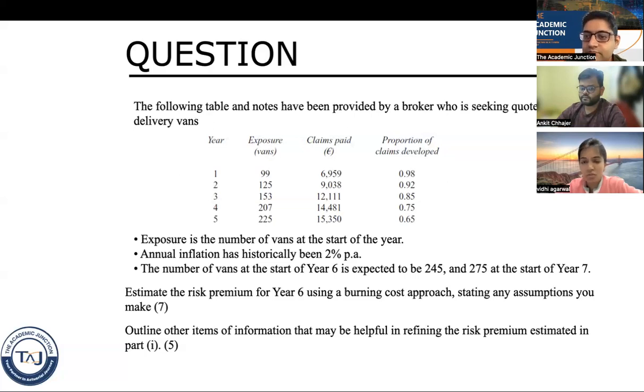Can we include distribution channel or method of sales policy? Does that impact the risk premium? It impacts the exposure. No, it impacts the risk premium. You have to understand, right? So it impacts exposure, yes. However, this is an independent policy that has come, right? It's come through a broker. The distribution channel is already set over there. The question says it's been provided by a broker, which means the distribution channel is already set, which means you can't use that. You are right.